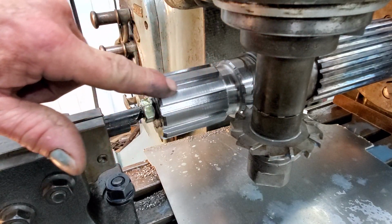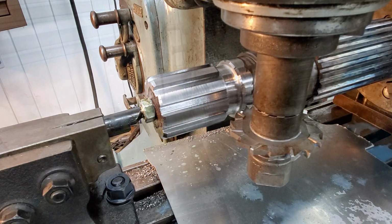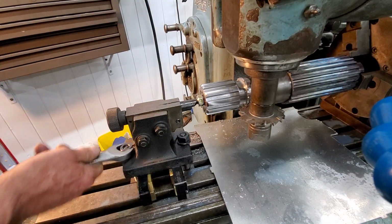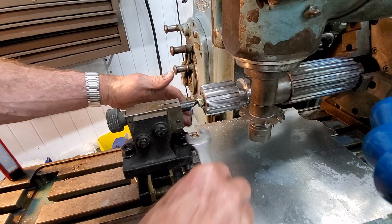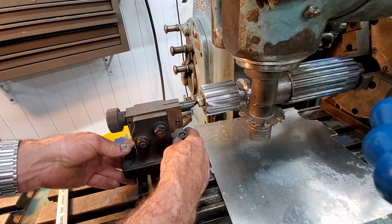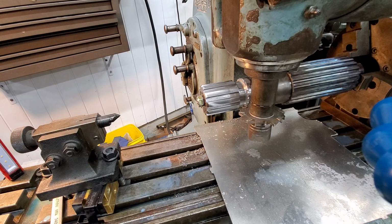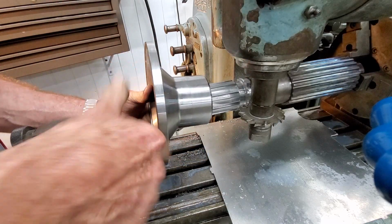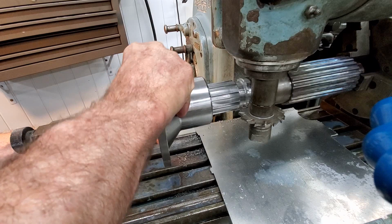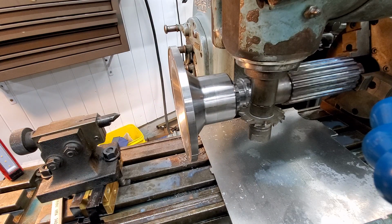Now I'm going to take my Scotch-Brite, and we're going to hit these leading edges right here because they have a little tiny bit of a burr on some of the areas. Not bad. Let's pull the tailstock off here. And hopefully we don't have to reset that again. Okay, moment of truth here. Ah, hot damn.